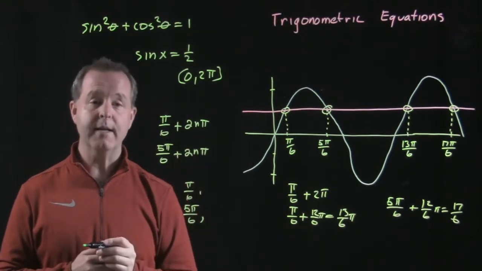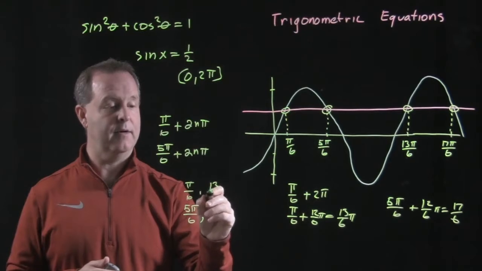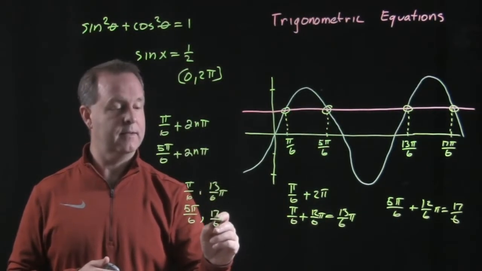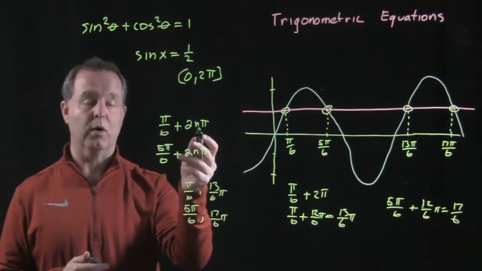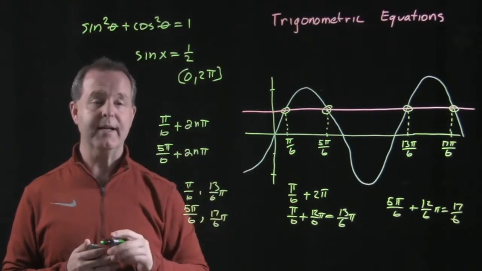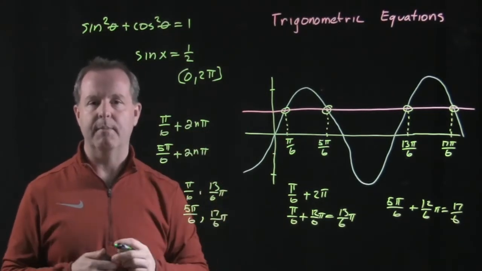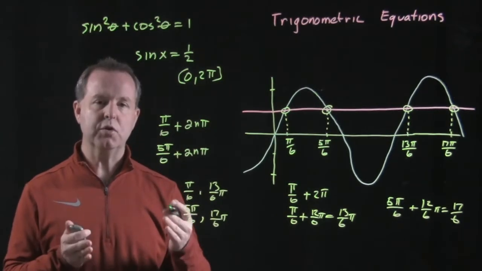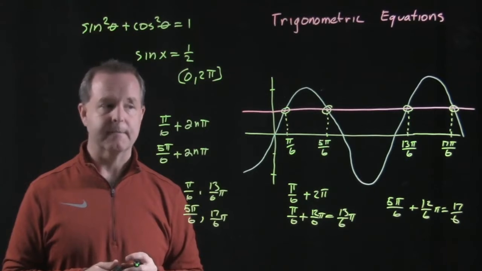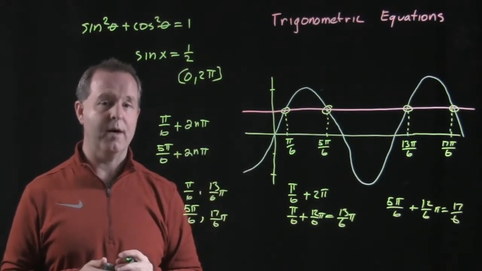If n were 1, then it'd be pi sixth plus just 2 pi, which is what I've already discovered, and the other one was 17 pi sixth. If n were 2, then it'd be pi sixth plus 4 pi. If n were 3, it'd be pi sixth plus 6 pi. And there you start to see the repetitive nature, where a new solution is occurring every 2 pi, which is when a new cycle begins. And there's solutions to the positive side. There's also solutions to the negative side as well.